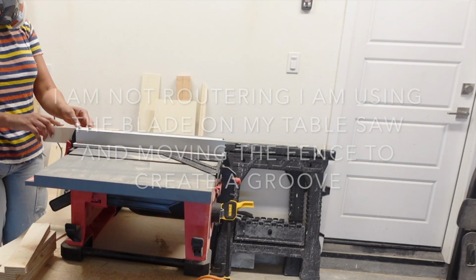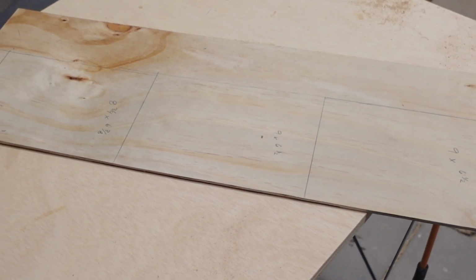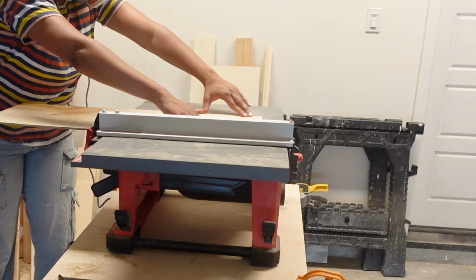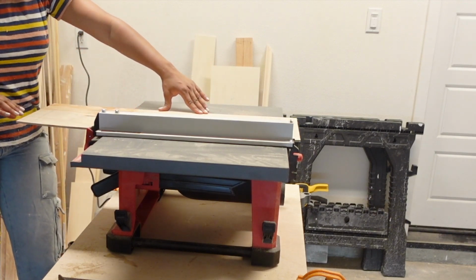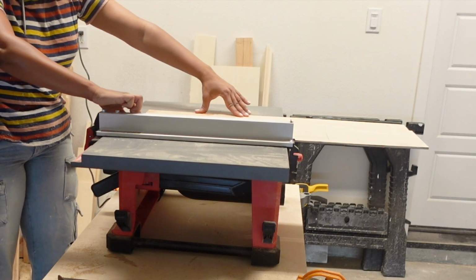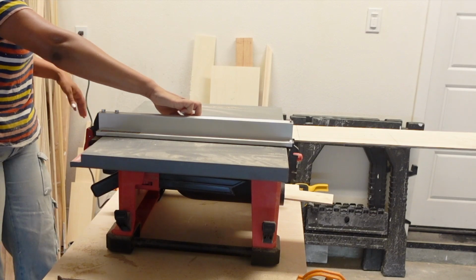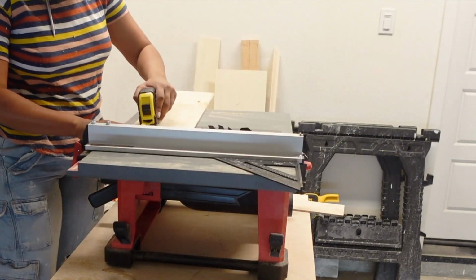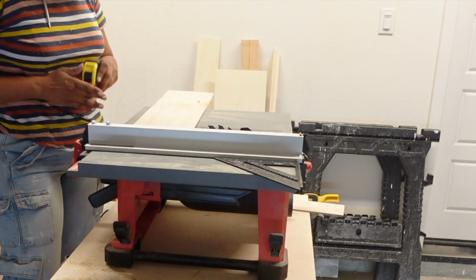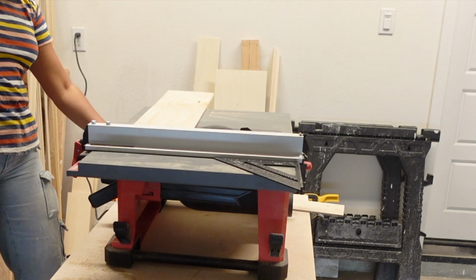I will show you later, but basically the way you accomplish this is you run the pieces through the blade 3 different times, and you just move the fence over a little bit every time to create that groove uniform on all of the boards. And then I'm just cutting down the panels for the center of the shaker cabinets out of 1/4 inch plywood. And that is just going to slide in between all the pieces, which you will see here in a second.